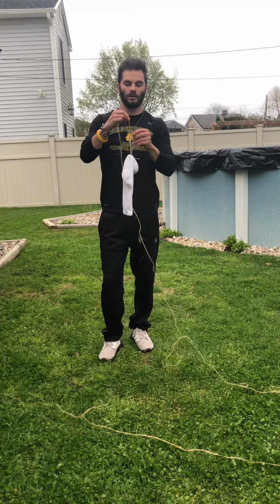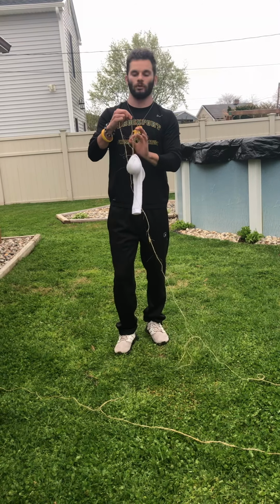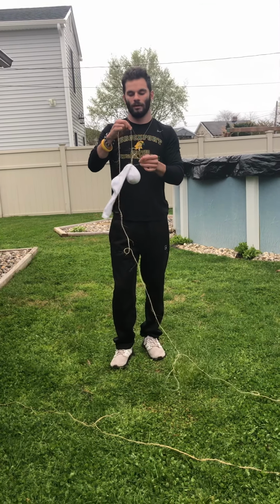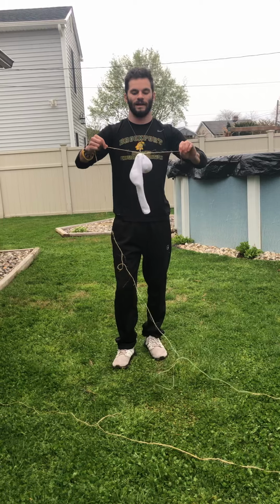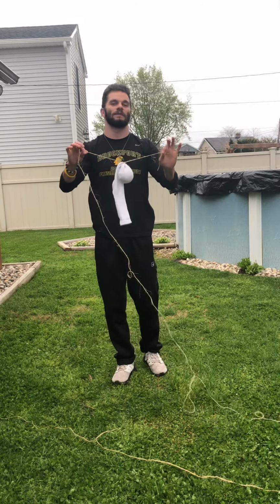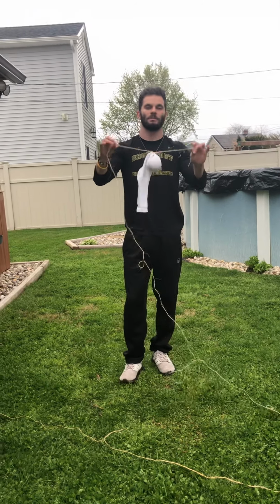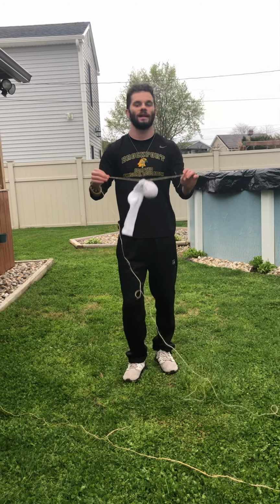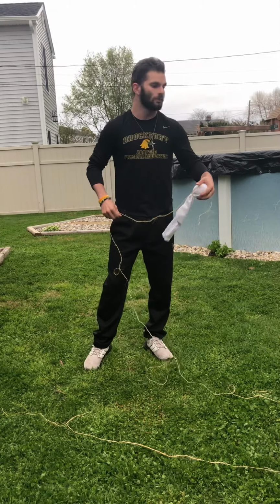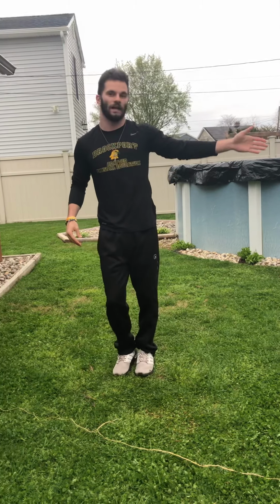Then once you're done with that, you're going to take the end of that part of the rope, again the shorter part, and pull it through that loop, and pull nice and tight again. At this point, you should be holding both sides of the rope, and you should feel that nice tight knot. Okay, now the ball should be dangling a little bit. You should feel it, and it should be nice and tight. So now you've got the ball part down. That side is done. You could put that end of the rope away from you on one side.